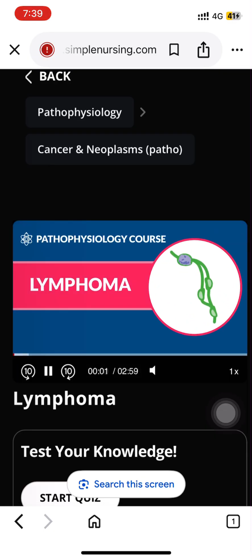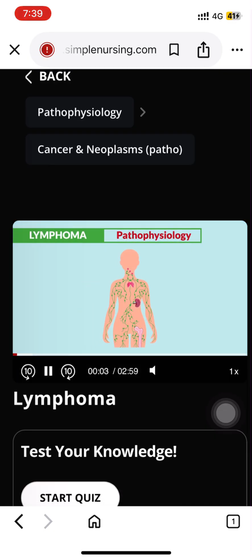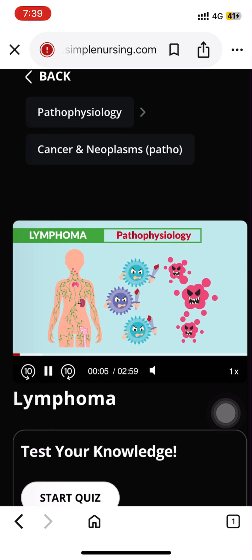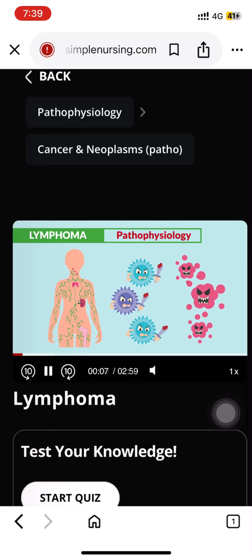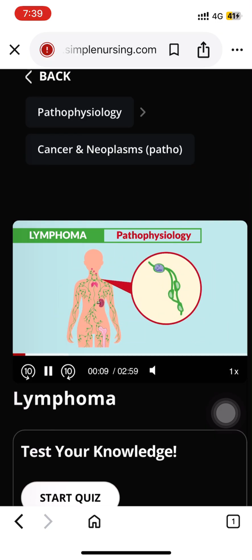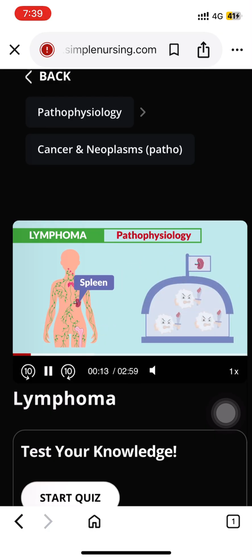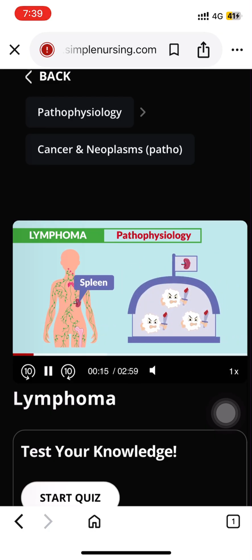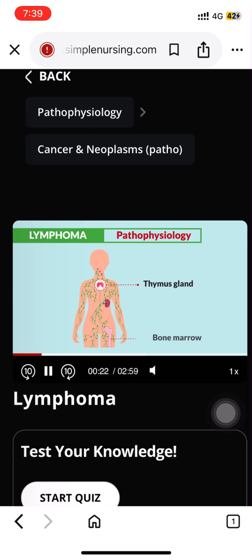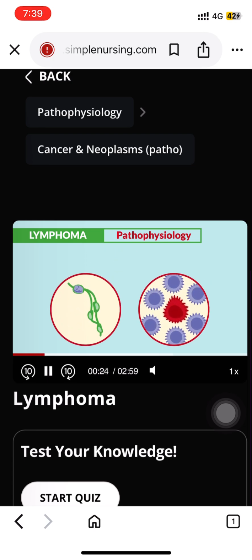Now for lymphoma. This is a cancer of the lymphatic system, which is the body's disease-fighting network, including the lymph nodes, which are the drainage tubes that help to empty waste, and the spleen, which I call the barracks that house the WBC white blood cell army that help to defend the body against infection, and the thymus gland and the bone marrow. Now there are two types of lymphoma, Hodgkin's and non-Hodgkin's.